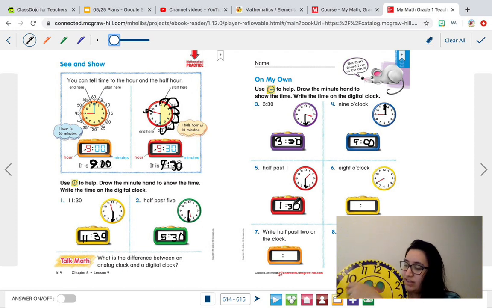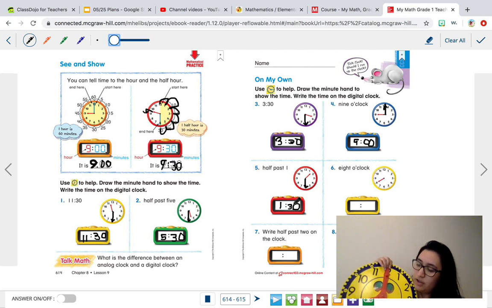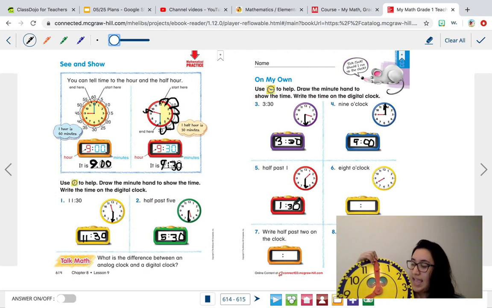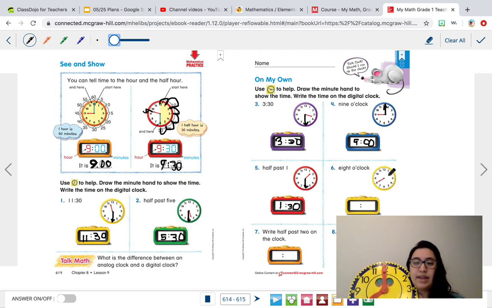And remember, when it's just the top of the hour, the hour hand is always going to be on the number, and the minute hand is always going to be on the 12. So the hour hand is going to be right there on the number. So 8, it's pointing right at 8, and the minute hand is pointing right up at 12. 8:00, 8 o'clock, okay? So I'm going to do my minute hand right here at the top, and digitally I'm going to write 8:00, okay?